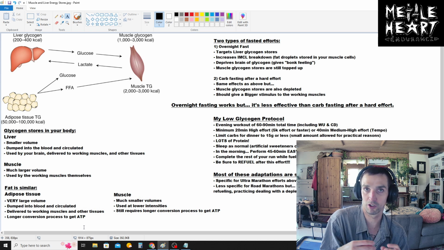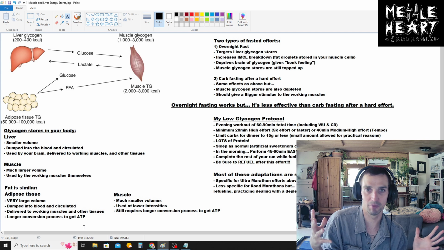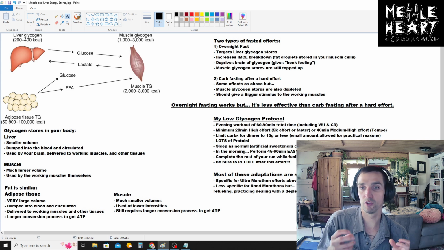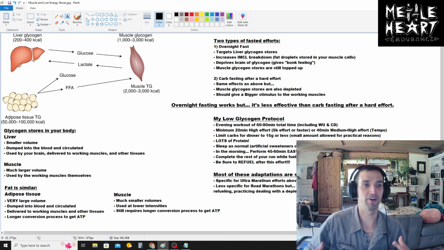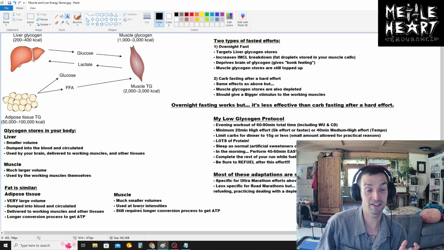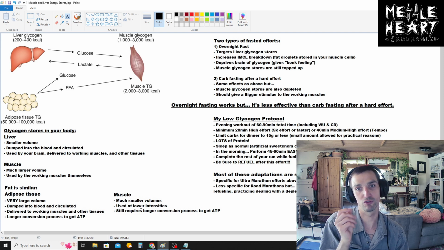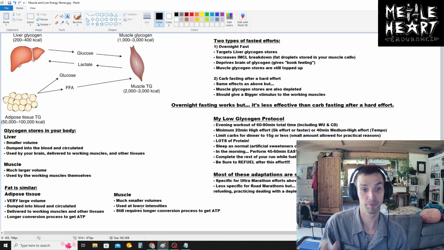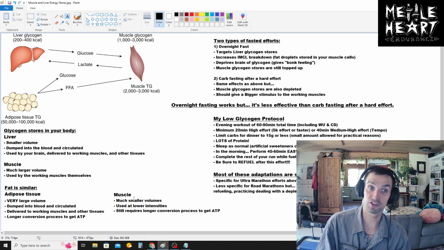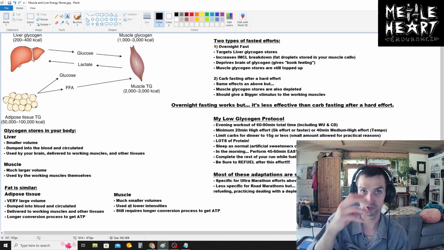It's this super large volume of calories that we have that can, through a slower process, be released. It takes more work for our body to release it, but we have this much larger storage form. That's stored within your actual fat stores, and then some of it is stored as droplets inside of your muscle.